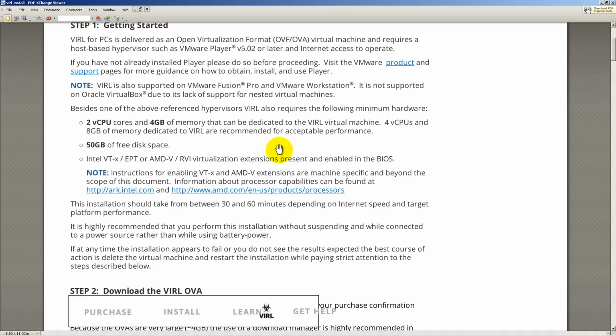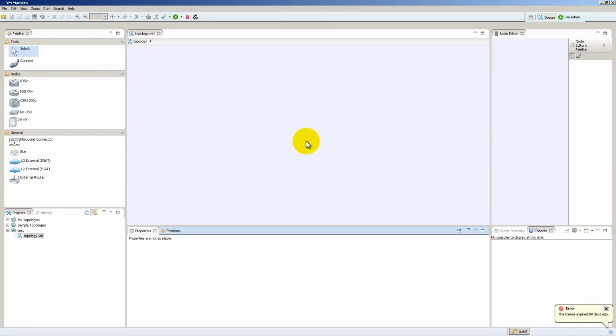Now, what happens here is, depending on how much RAM you give VIRL, it's going to affect the topology maker, which is Maestro. VM Maestro is what you see on the screen here. This is their GUI, I guess. Yeah, it is a GUI. It is their try at a GNS3 type GUI. And what's happening here is this is talking to the virtual machine on the back end. You make your topology here, you start it up, this is the front end, this provides the nice front end to the VIRL that's running in your VMware Workstation or ESXi.